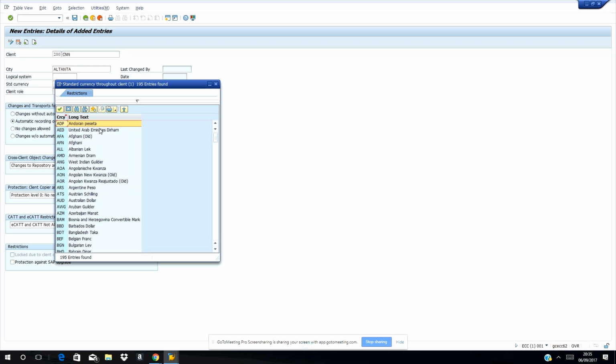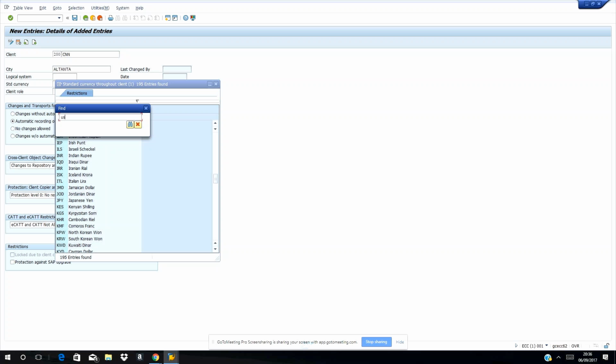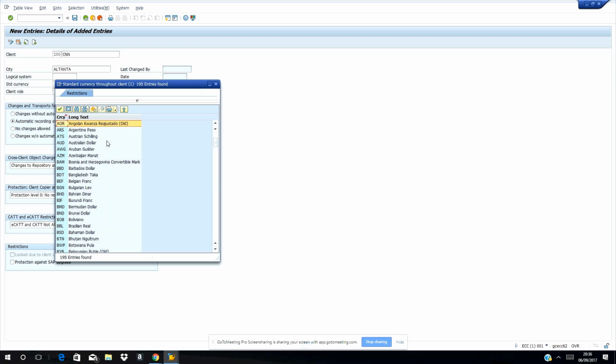Next, the logical system, then the currency. Select the currency, for example INR, or Euro, or USD American dollars.